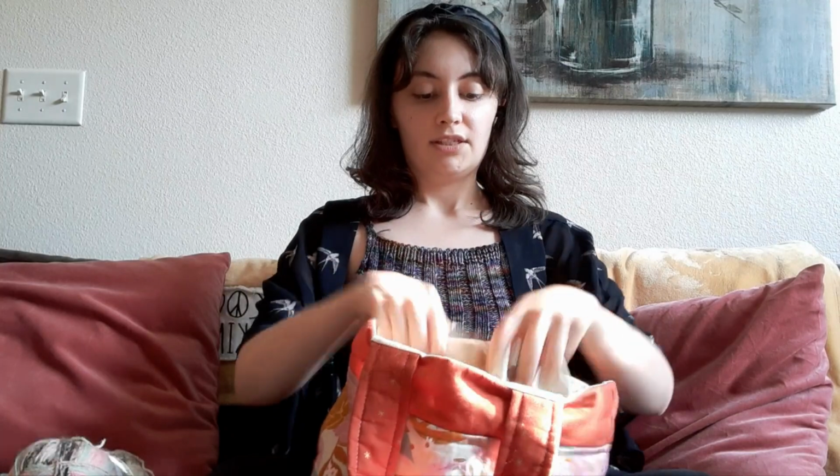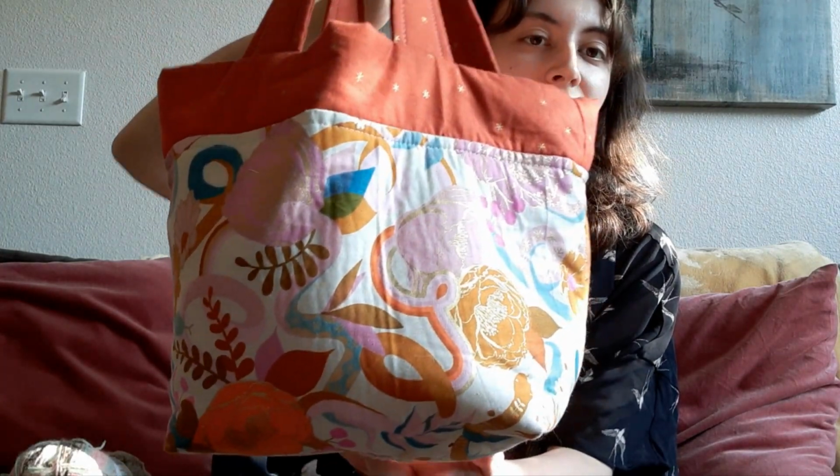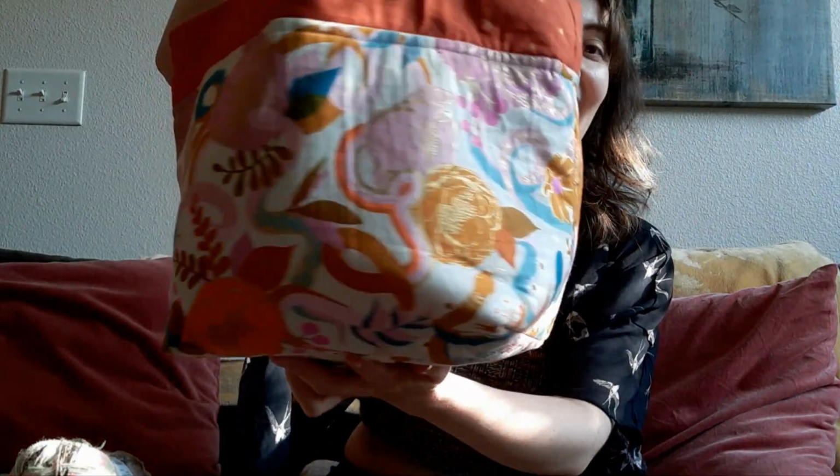So the one that I have a bunch of my sock projects living in right now is this one from her. It's like a bucket kind of style bag. It's got a squared bottom, so it sits nicely, especially when you have a lot in it. It's got this drawstring top with this pretty fabric that's got birds. I think they're birds. Yeah, they're doves, all over it. And then it has handles. And my favorite part, the thing that sold me, is all of these snakes all over the bag. If you're a big Swiftie, it gives the reputation era. So I love this one. It was so funny. The last time she did a trunk show last October and she had this bag, I saw it at the very beginning of the day and I bought it.